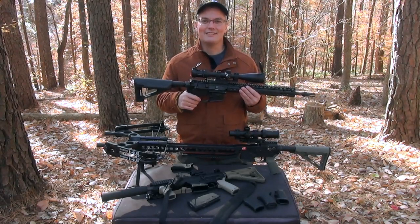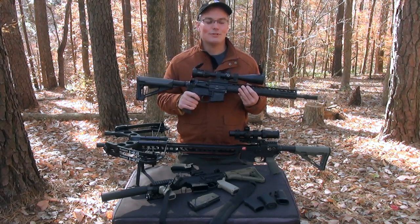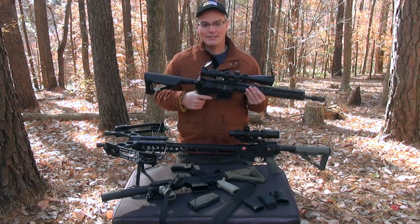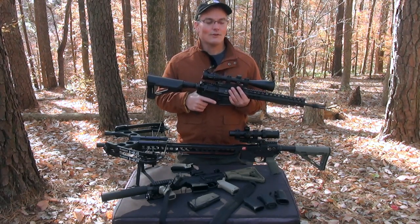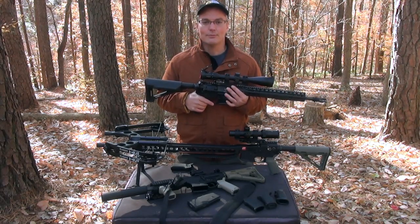So I think the science is sound behind this grip, and I have to commend Magpul for putting so much thought into coming up with a steep angle grip that solves two of the problems that we have with other steep angle grips. At least some people feel that they're problems.